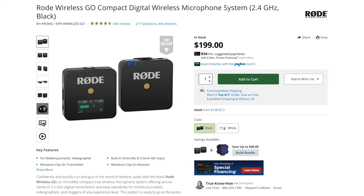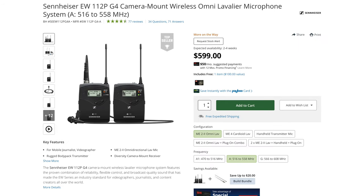Other than the range, this microphone system has been a fantastic piece of equipment over the past couple of days I've been testing it. It has such clean audio and it's so small, compact, and easy to use that I could see it as a great beginner starting point if you're looking for a wireless lav without breaking the bank. However, if you're looking to do something more professional or do interviews where you're further from the camera, I'd suggest looking into something like the Rode Wireless Go or something in the Sennheiser line of wireless lavs — obviously those are in a completely different price range, but if you want that reliability without static or cutout, you'd be investing in yourself long term.